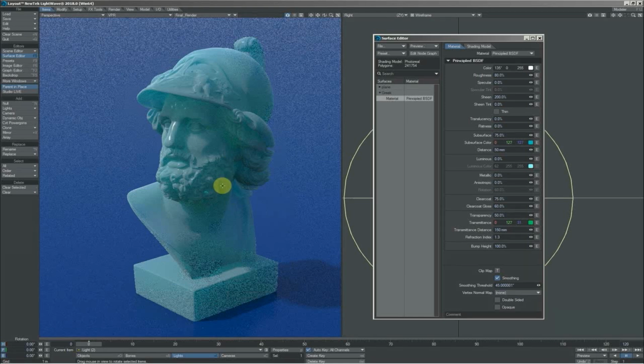This can be pretty good for very fine, very thin, delicate porcelain type materials. It can also work well for scattery gel-like materials, things like silicone gel or toothpaste or even ketchup, things that when you smear them and they get really quite thin, they become very transparent and glassy, as we're seeing here on his shoulder area. But as soon as they build up a little bit of thickness, they become much more opaque and scattery, as we can see on the main areas of his face and helmet, with a bit of shine through.